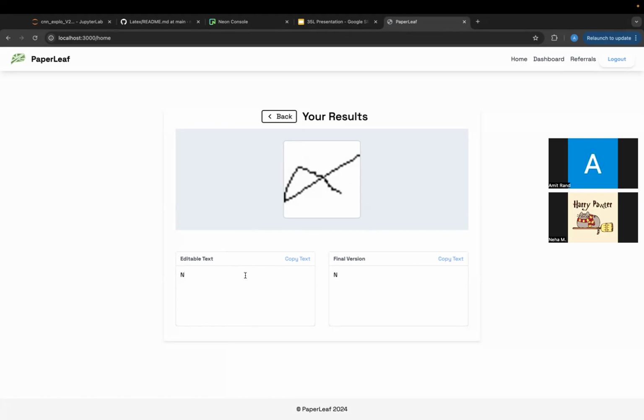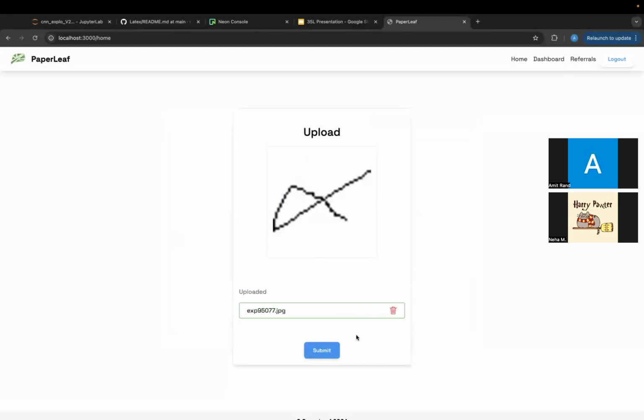So let's say I just want to make a quick change here and I want to add a backward slash to this n. As you see, the user is easily able to work in this text editor, and from there they're able to just copy the text. If you want to see, you can just paste it now. It's quickly copied to your keyboard, whatever it is. Let's say we want to actually go back and check out a different image.